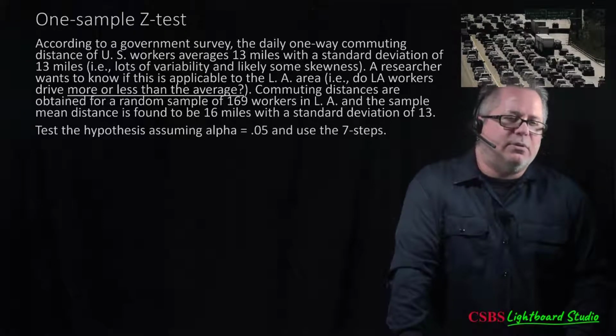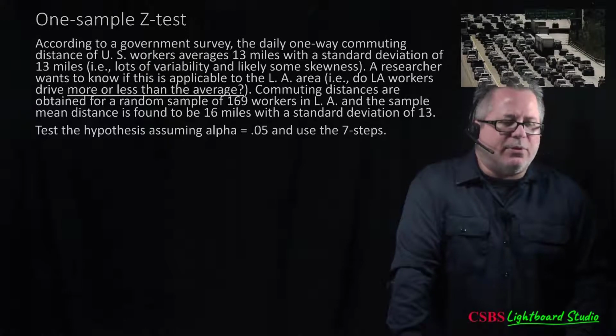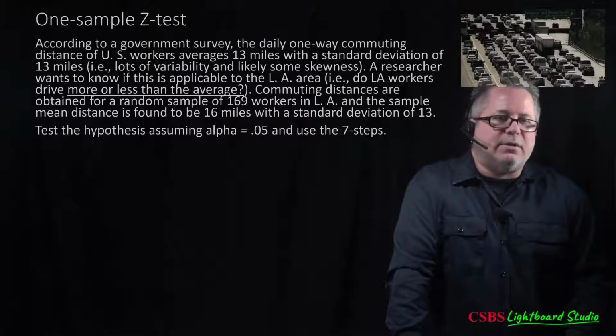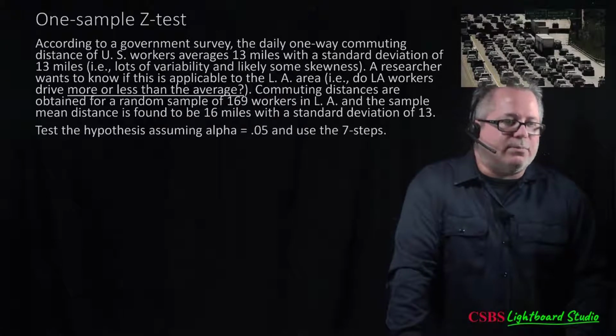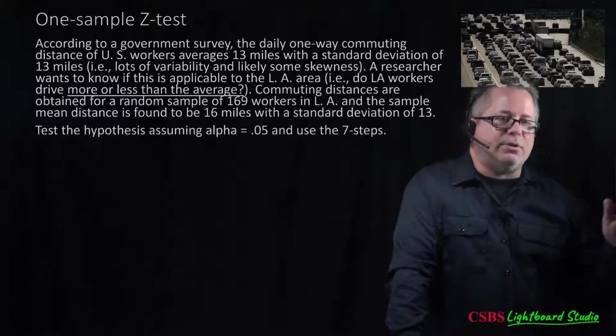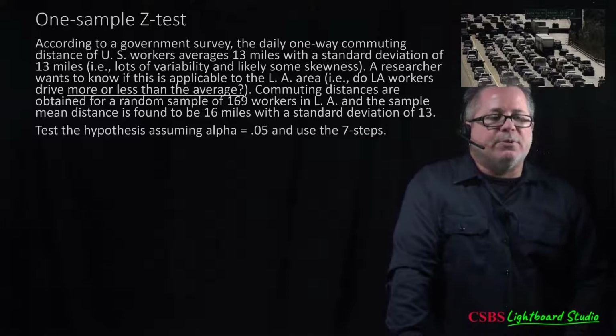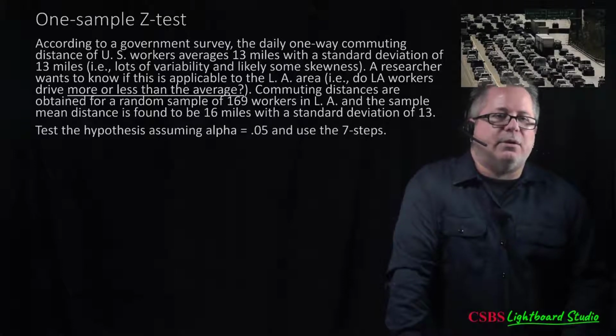By the way, that should raise some hairs on the back of your neck. Like, wait, how do you have an average of 13 and a standard deviation of 13? Well, it's lots of variability and likely some skewness, right? The people that have super long commutes are actually skewing this out and making the standard deviation much higher, okay?